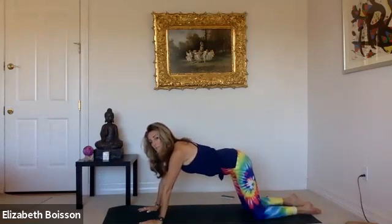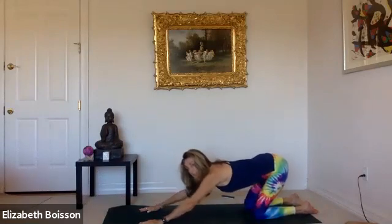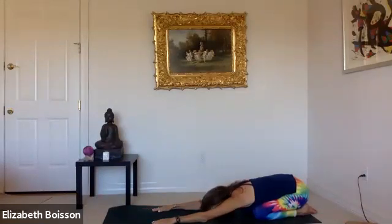Inhale first in table. Exhale as you draw yourselves back towards your heels in Balasana, child's pose. Maybe place your third eye on the mat and massage your third eye by rocking back and forth.